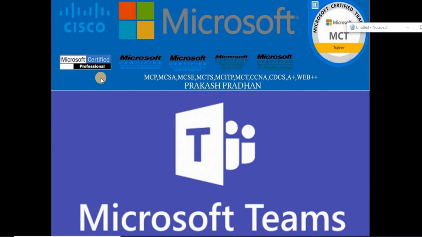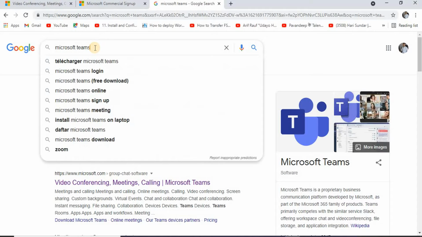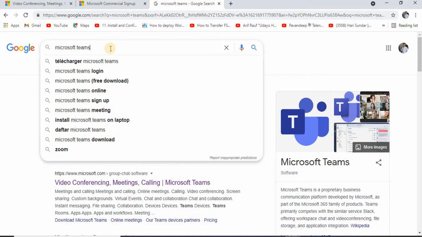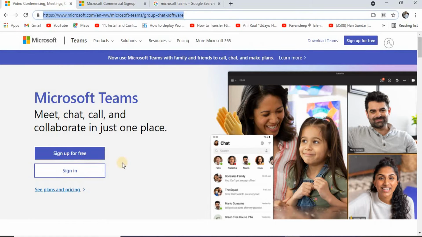Now, in order to use Microsoft Teams, there are two ways. When you go to google.com and search for Microsoft Teams, you don't have to go straight away to teams.microsoft.com if you are a new learner. You write Microsoft Teams, and it's going to make a list. Of course, we are going to talk about Microsoft, so we go straight to the authentic site, microsoft.com. As soon as I click here, it's going to land you with this page. I have already opened this so that it saves you time.